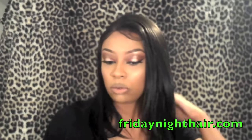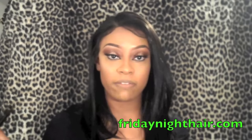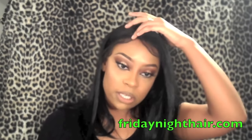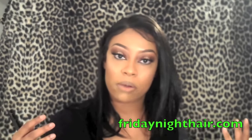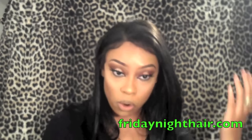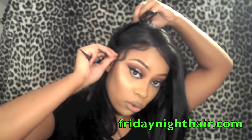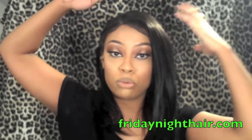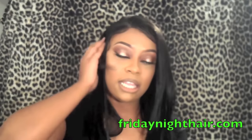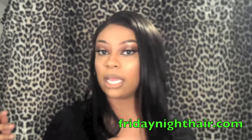The soft lace is so nice in this unit — I absolutely love it. With my GLS 95, you guys saw in that video that I demonstrated that Got to Be Glued would work on a synthetic wig, and it definitely did. So I would suggest using that with this wig if you want to wear it out. For the sake of the video I didn't do that — I just went ahead and put this wig on. You can definitely go glueless if you don't want to pull it up, but if you want to utilize this wig to the fullest and do different styles, I would definitely suggest using Got to Be Glued or Gorilla Snot so that you can lay the edges down in the front.